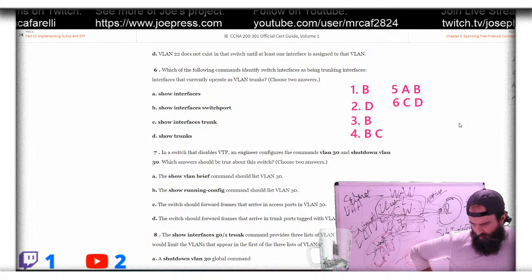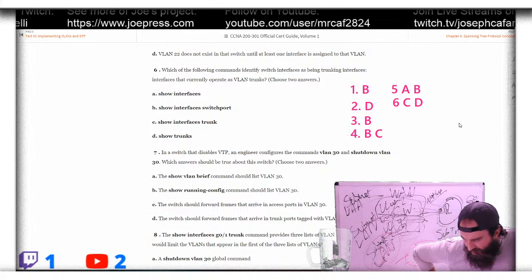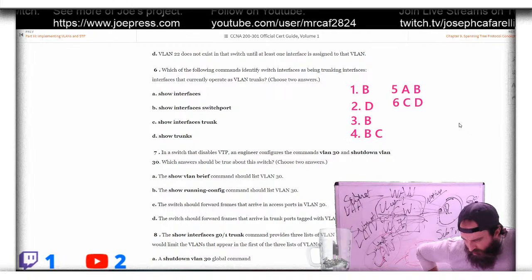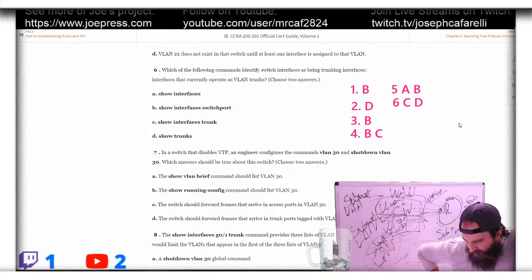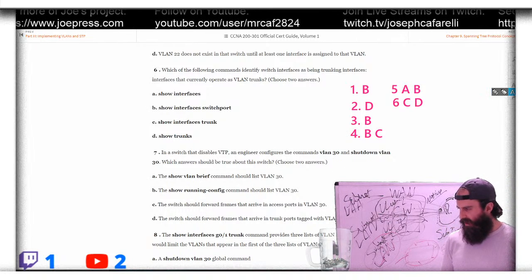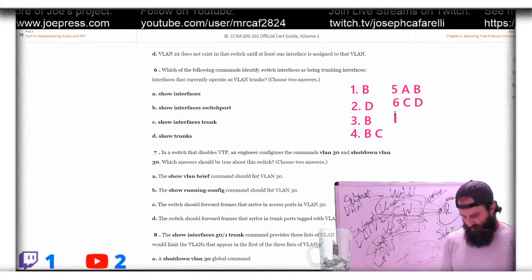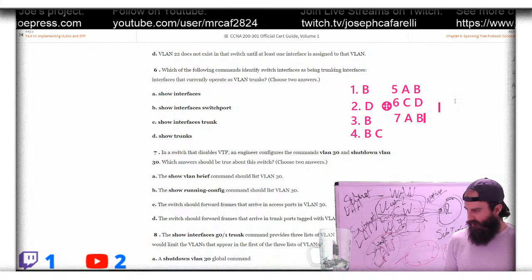We got to choose 2. The show running config command shows VLAN 30 in the list. The switch should forward frames that arrive on the access port. Nope. The switch should forward frames that arrive on the trunk port. Nope. So it's A and B again. I'm going to say A and B again on that one. Let's do it.